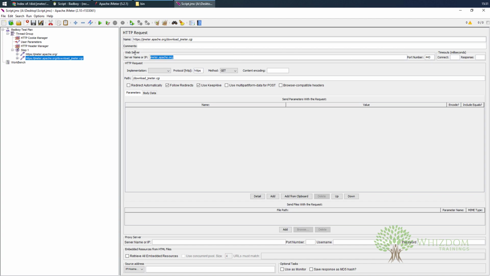The basics won't change. There are a little bit cosmetic changes, but the basics won't change, right? So over here, this is how you can record the script with BadBoy, and this is how you can work with it, and you can use it whenever you are not able to work with, say, BlazeMeter or automated recorder, right? Thank you.